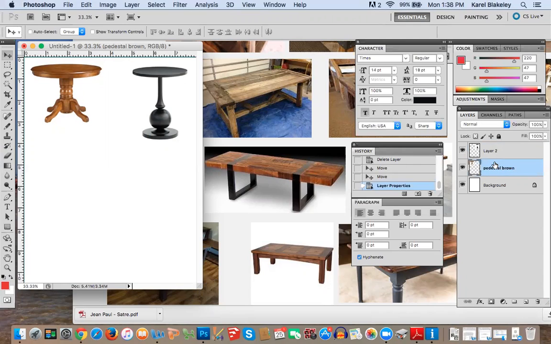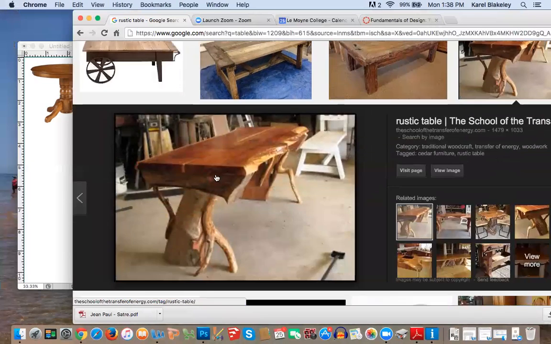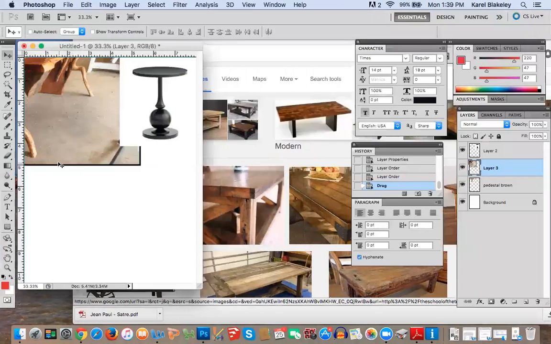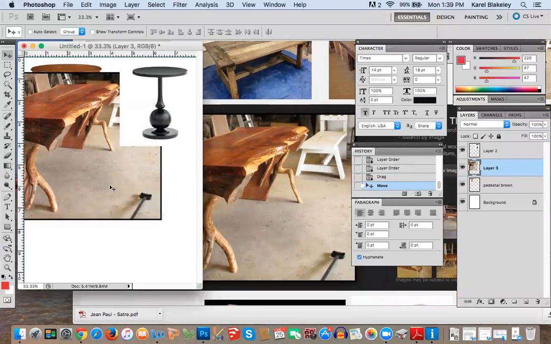You can also take a layer and move it so this is now on top, which means it's come to the front. I'll show you a little bit more about that in a bit, but let's grab ourselves another rustic table. Here it is. I went back over here to Google. I'm going to grab this image and dump it down. It's pretty large again. Now you see how it came in here underneath this layer? It's being cut off by that previous layer. In other words, the one that's on top in the layers window on the right is the one that's dominant. Imagine you've taken a page and piled it on top of the other page. So I'm going to take layer 3 and put it up here on top.